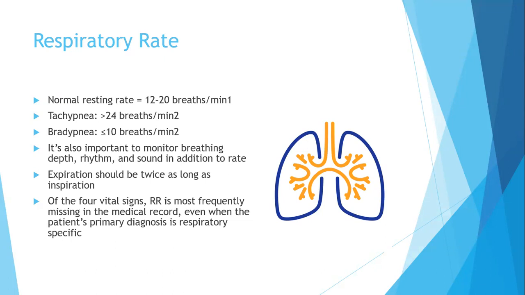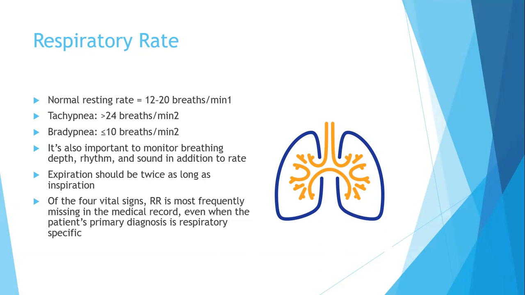Of the four vital signs, temperature, heart rate, blood pressure, and respiratory rate, respiratory rate is the most frequently missing in the medical record, even when the patient's primary diagnosis is respiratory specific. That is interesting. Several studies noticed that. And respiratory rate is one of the clearest indicators of deterioration, so we should get in the habit of measuring it.